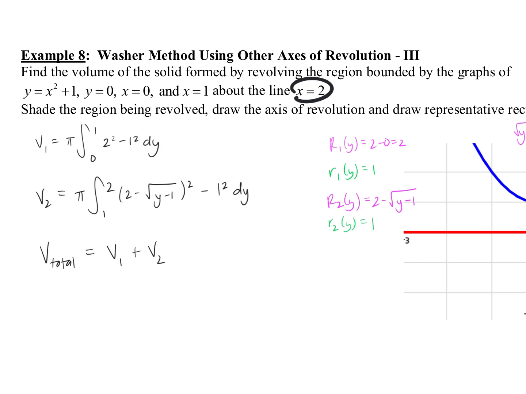Okay, and again, just to save us some time, because I know you guys can either do this by hand or in a calculator, and if you can't do one or both of those things, you should probably come see me. But your volume 1 was equal to 3 pi by hand, and volume 2 is 5 pi over 6. So in total, if I add those things together, common denominator, you should end up getting 23 pi over 6 for your volume of that shaded region about the line x equals 2.